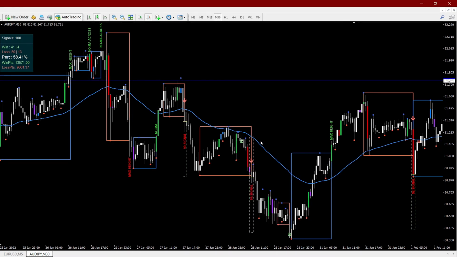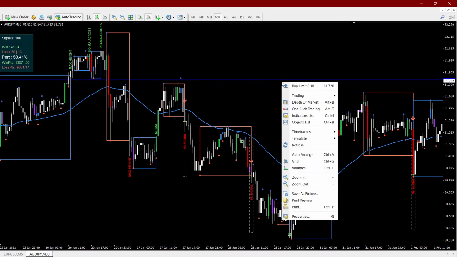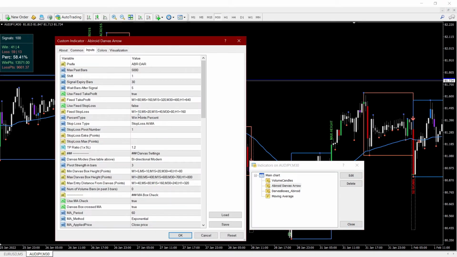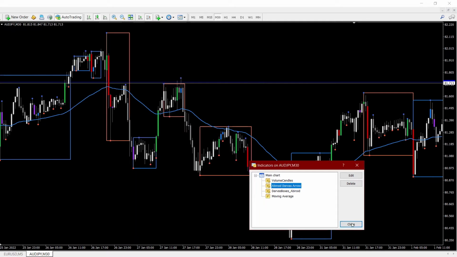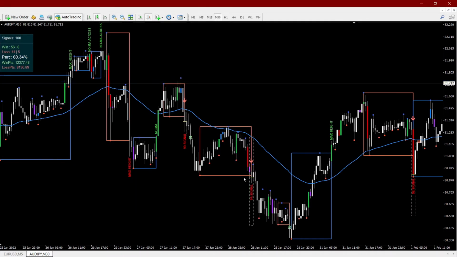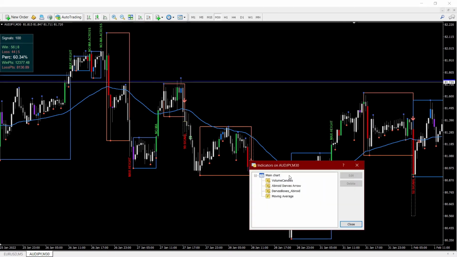Now with the variable stop loss we can also have variable take profit. If I go back, for that I'll need to set this to false. Only then it will use this TP ratio. Now if I set the stop loss at MA and if I set the TP ratio to 1.2, then it will use the take profit 1.2 as a 1.2 multiplier of the stop loss. If you are using short term scalping, then you can use a ratio like 1 or 1.5 depending on how much you want to trade.